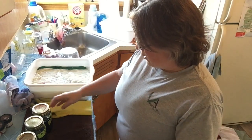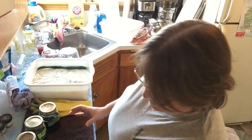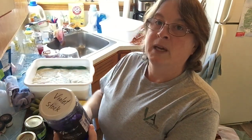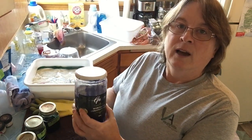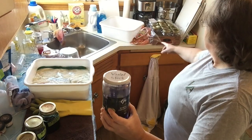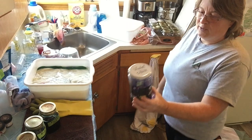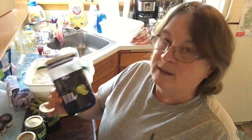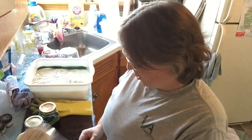So I've pulled out some dye stocks, and the violet obviously will fit the bill for the purple. It's in a pickle jar. I'm in the process of making sure that my dye stocks are in consistent jars. This is still in one of my old jars. Does not smell like pickles. But it's a beautiful violet, which is our purple.